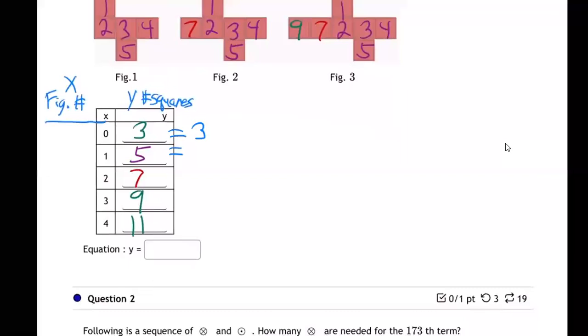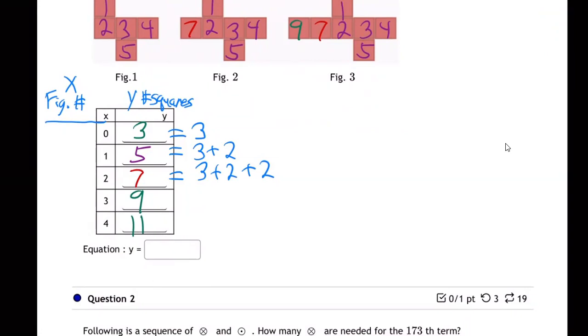But the next one, how did we get that 5? We took the 3 and we added 2, right? And then how did we get the 7? You might say, oh, well, we took the 5 and we added 2. Yeah, I know that's true, but that's not the best thing to do. Instead of writing 5, add 2, write out everything you had before. In other words, 3 plus 2, add 2. That'll be more helpful to you. You'll more quickly be able to see the pattern if you write everything out.